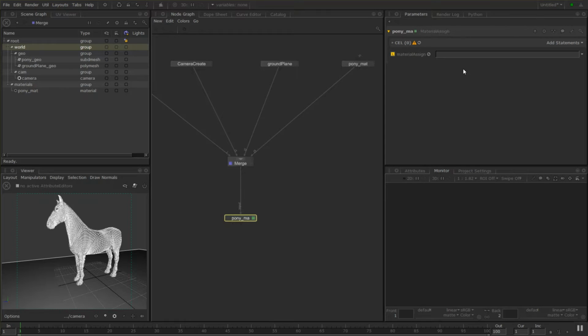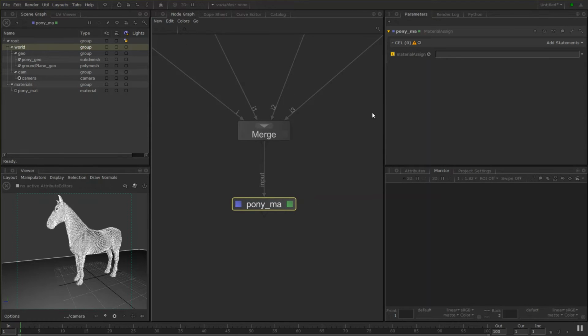The pony material assign, so how this works, we need to learn a little bit about CEL. This is the language in Katana that lets us specify a scene graph location. What we need to do with this is answer just two questions: which material, and what do you want me to apply it to? First, the CEL, we can choose whether to have a path, a collection, or a custom CEL assignment. With a path, it's the most basic one, we can just middle mouse drag the pony from the scene graph into here, and that one will work.